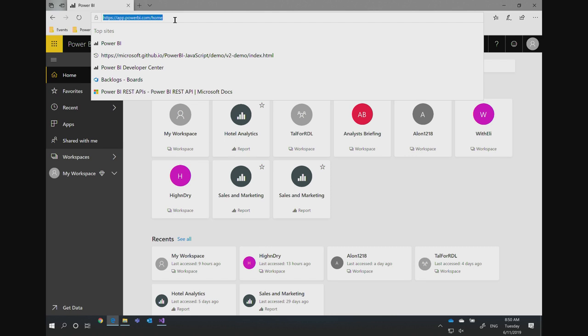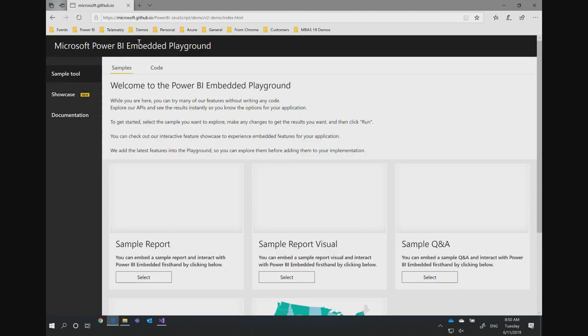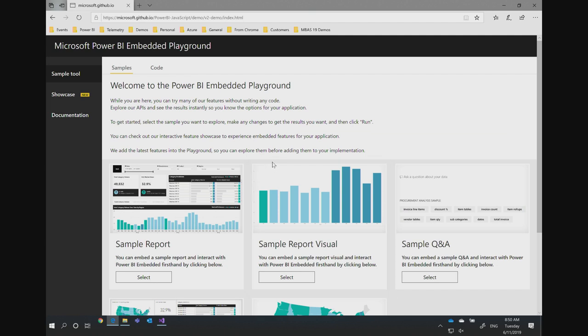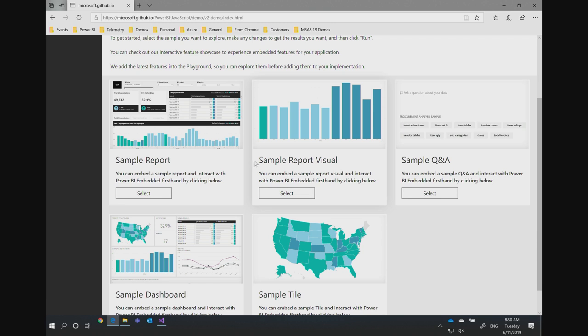You can reach it very quickly by typing aka.ms/pbijs, so it's very easy. It's public. You go to this tool, and in this tool, you can see all the embeddable entities, all the entities that we embed. We can embed in applications reports, specific visuals of a report, Q&A, sample dashboard, and a tile. All of those are embeddable.